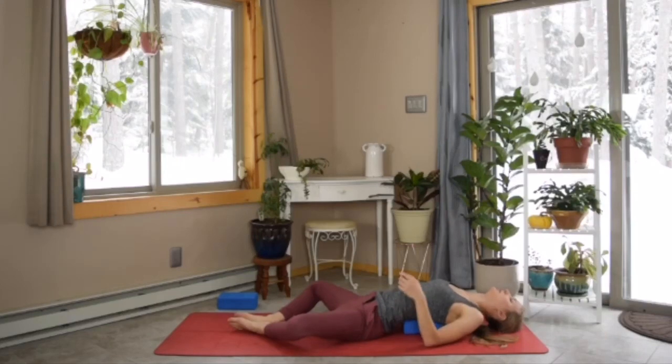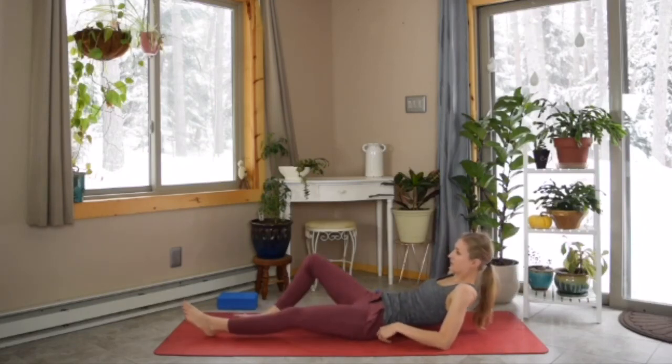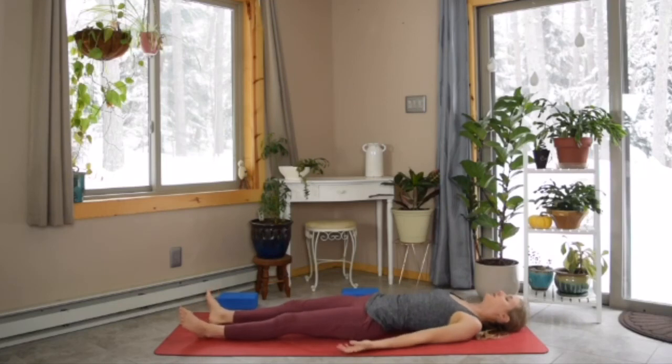At this time, you may remove your block if you would like, or you can keep it under you for Shavasana, whatever is most comfortable for you. Outstretch your legs if you haven't done so already, and just center into Shavasana. You can use your head to push the mat away and tuck your shoulder blades under your back just a little more. Allow your hands to drape freely, your feet to flatten towards the mat. Allow everything just to relax, releasing control. If you find your mind wandering, just gently guide it back to your breath.